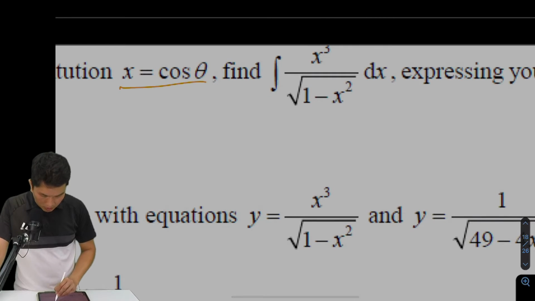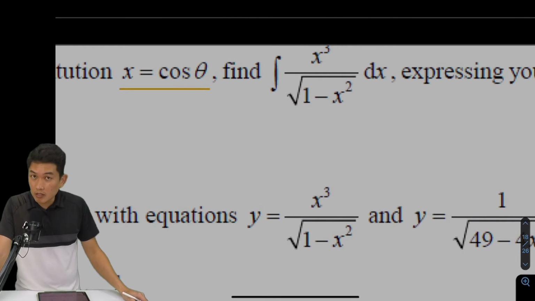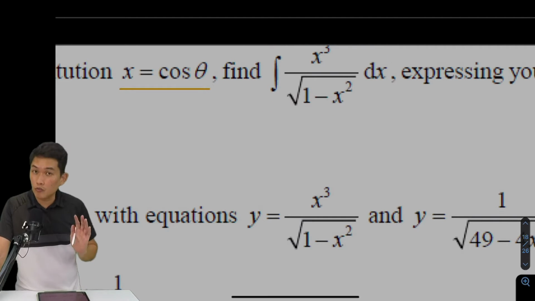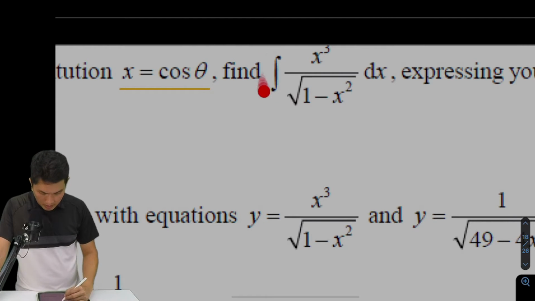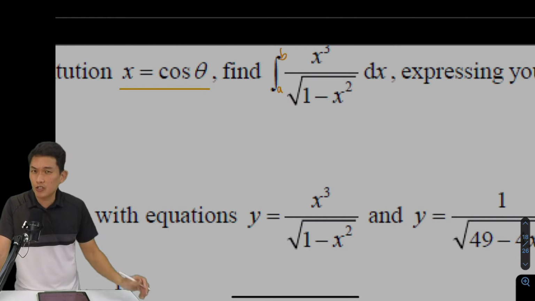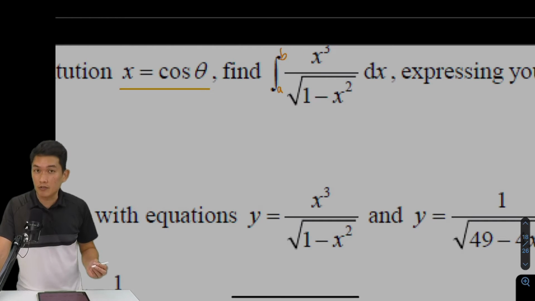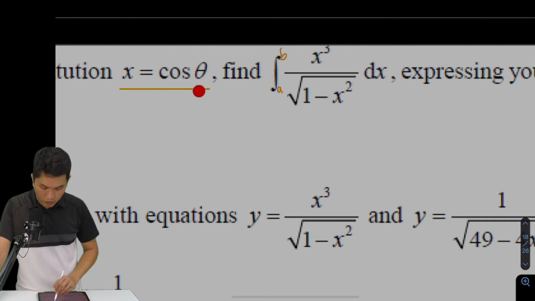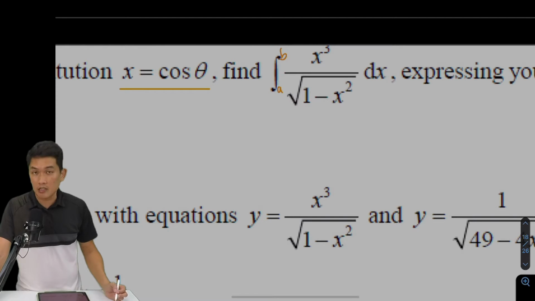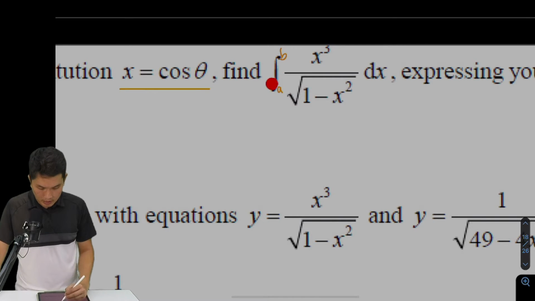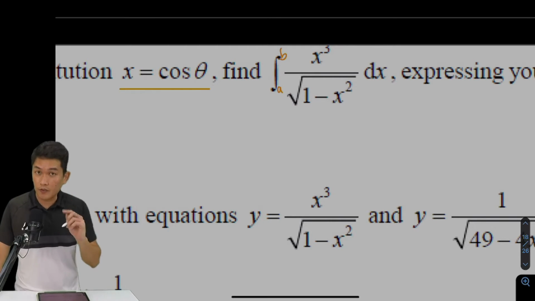So let's take note, the substitution to be made here is x equals cosine theta. Now, in this integral here, we're going to change a few things. So I want you to watch out. Go from left to right and make sure you hit all three things. Number one, if this integral came with some limits of integration like a to b, make sure you change those values, because a represents a certain x value, b represents a certain x value. If you change to, for example, x equals cosine theta, I want some values in theta instead. For example, when x equals a, what is theta equal to? Put that value inside here, and likewise for b. So that's the first thing to watch out for.